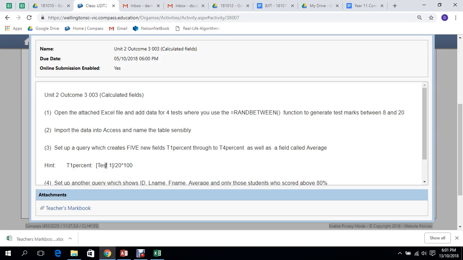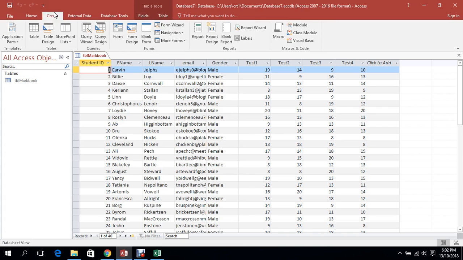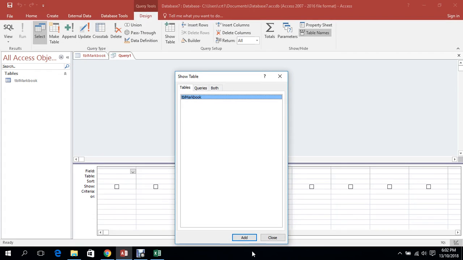It's going to be the test 1 divided by 20 times 100. So it's basically converting the raw test result into a percentage score. Okay, so let's go back here. Now let's go to create and then query design. And we want the fields to access the fields from the markbook.